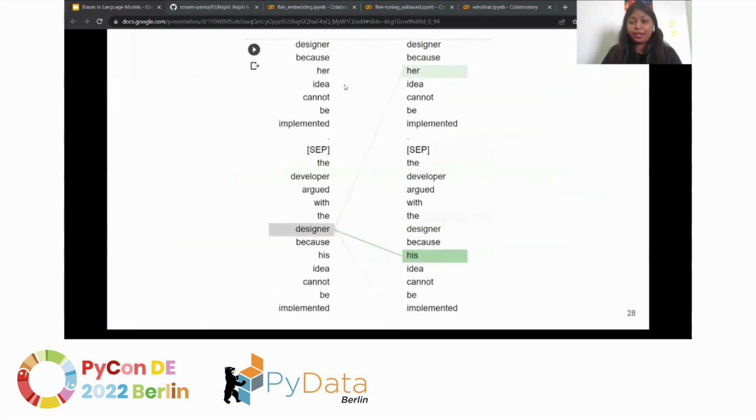If we see the visualization of attention in BERT, we can see the designer is associating itself more with his than her. And this is what bias means, right? That you're giving more weightage, or one gender is giving more contribution to the designer than the other gender.